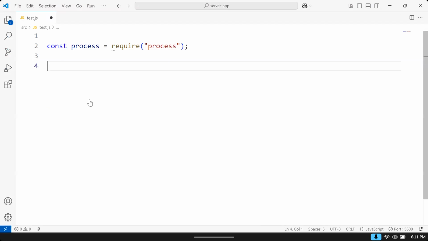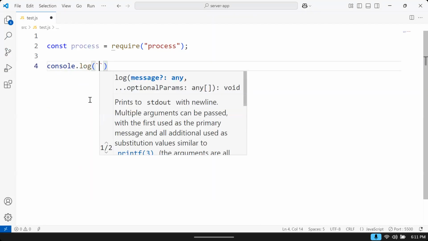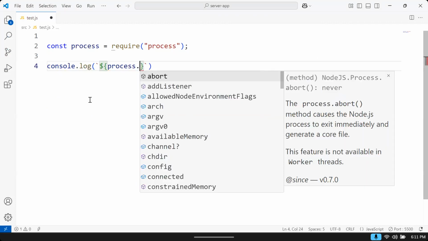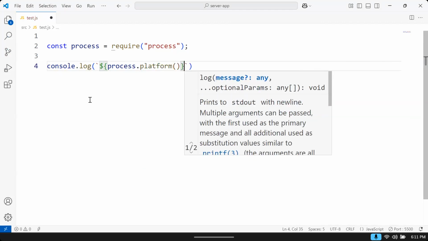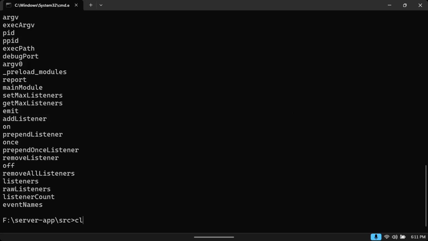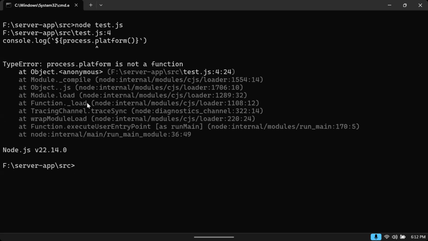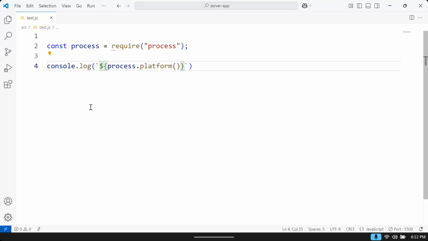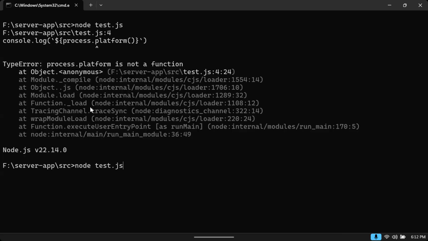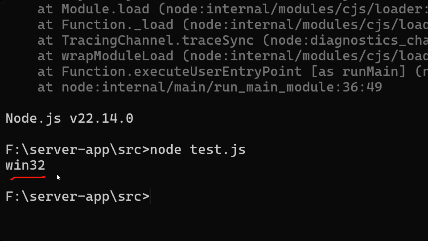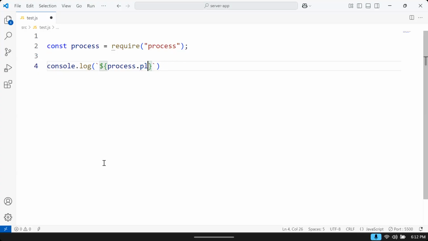First we will test here console.log. What we have to do, process dot, we have so many process related details, right? So process has platform, that is returning the platform. You can see this is not just a property here. So it is going to get the platform related details. Same, process has environment details.